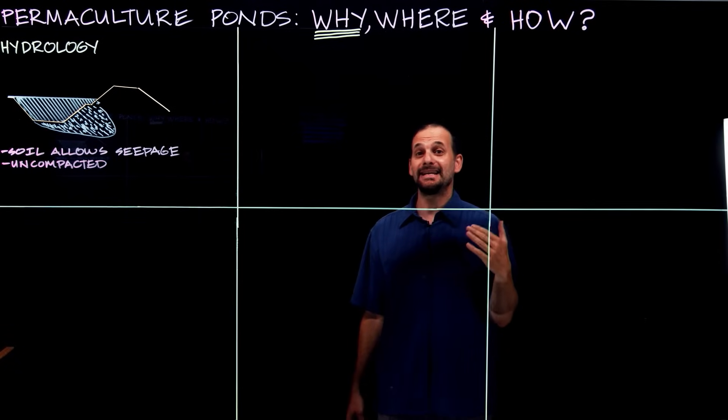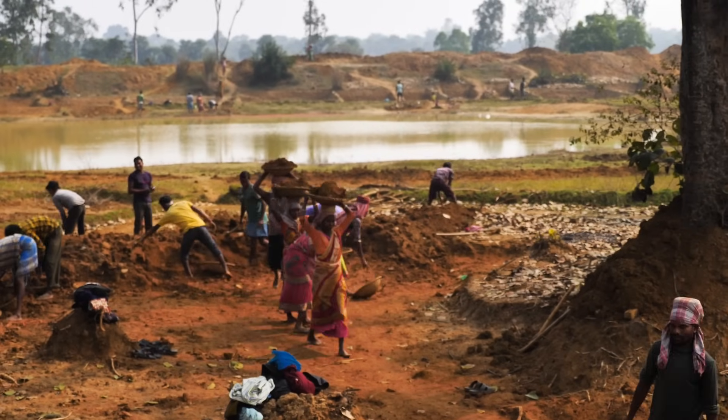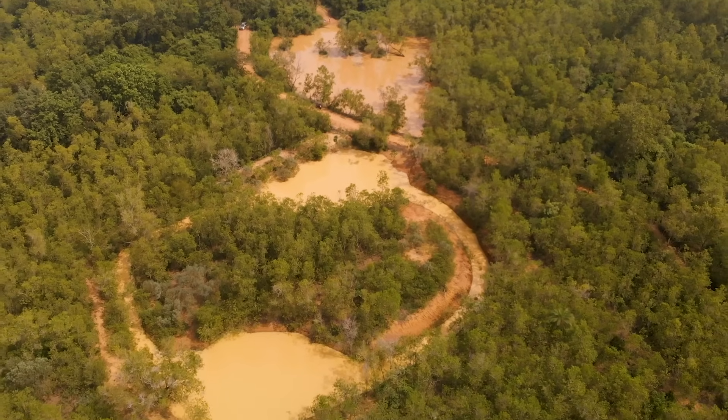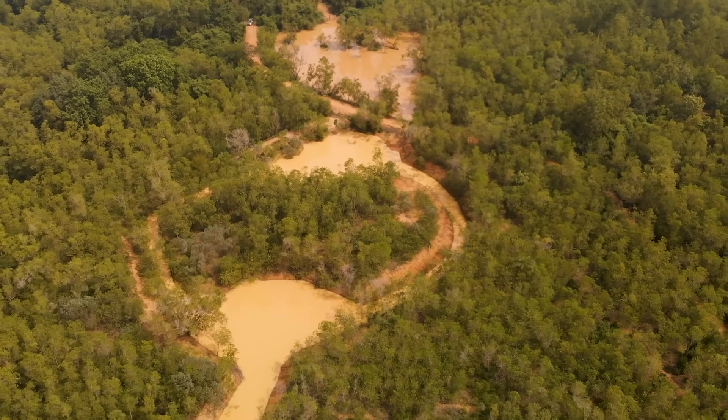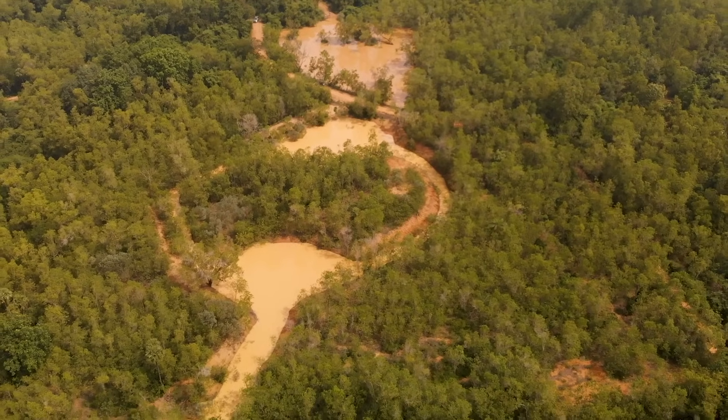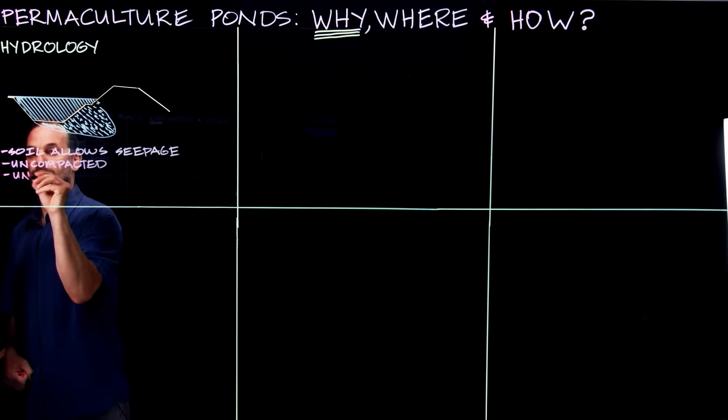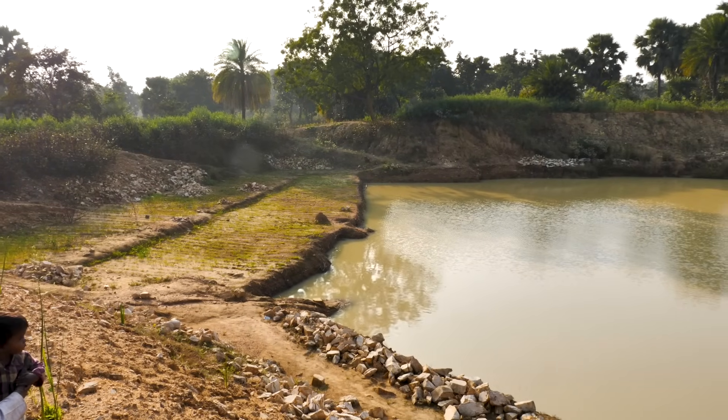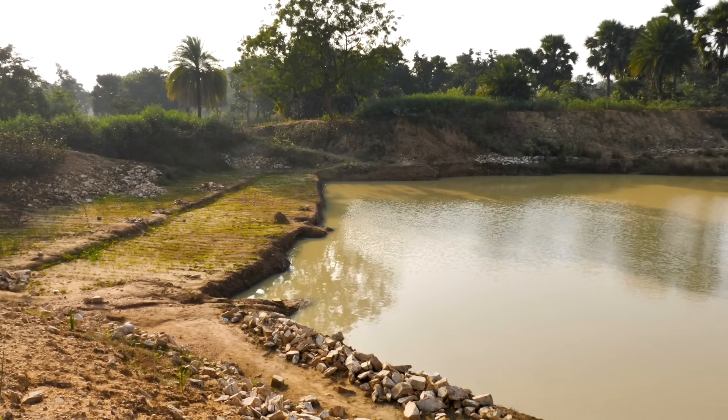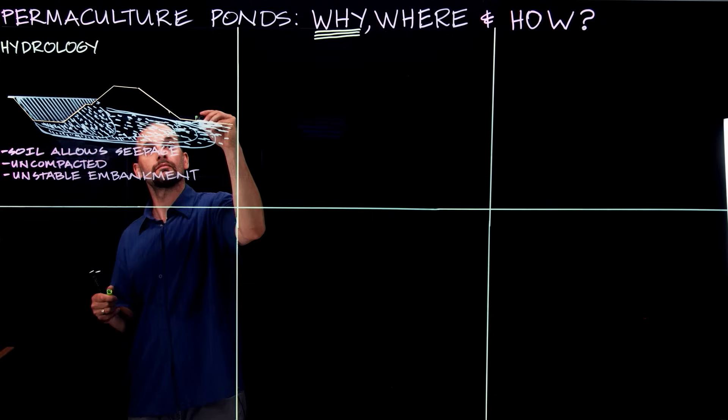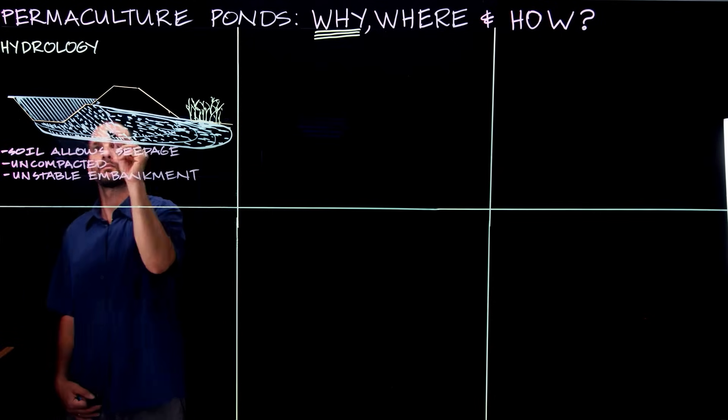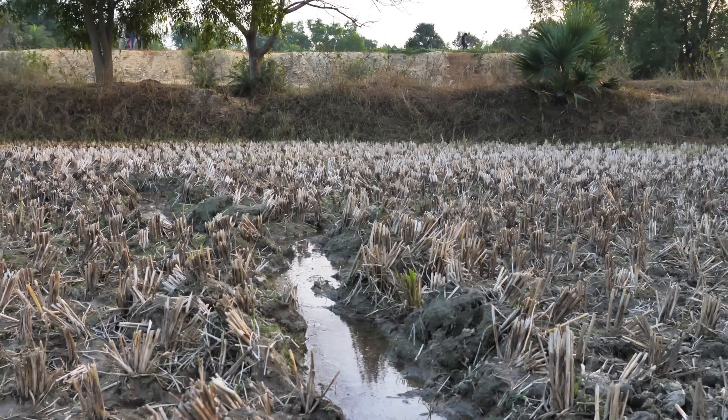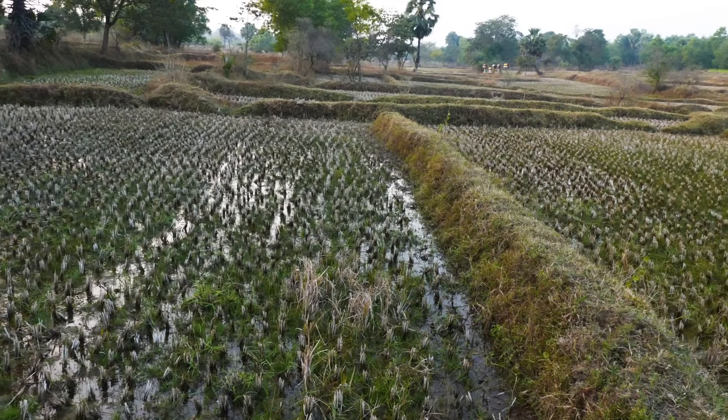Now I saw many examples of seepage ponds hand dug in my travels in India that you can see in the footage from this linked video. Multiple seepage ponds placed throughout the landscape can literally recharge and rebuild the underground aquifer of a whole area. Now because a seepage pond has uncompacted soil, the embankment itself doesn't really hold back water, so it shouldn't be planned as a structural feature. Seepage ponds are really excellent for restoring springs that can pop up below the pond because of the moving underground water, and they can actually sub-irrigate crops below them.